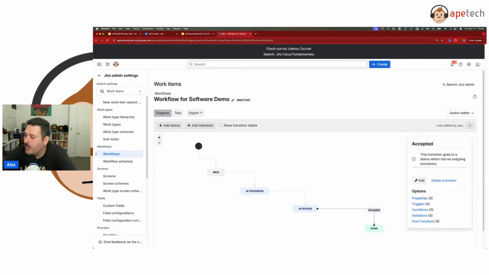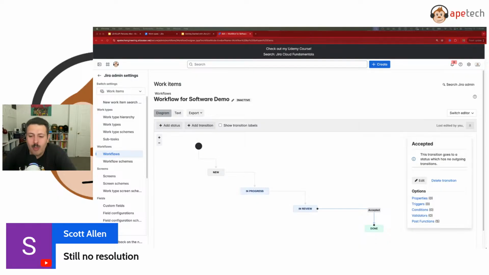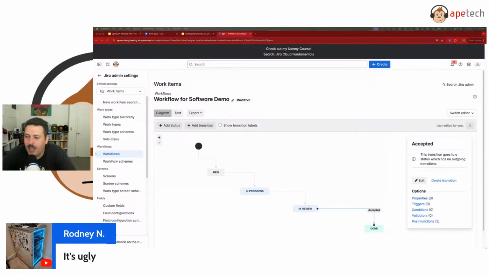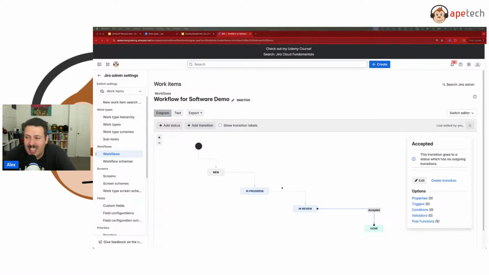So Scott, yeah, that's the obvious one. Let's not worry about resolution. We're going to set resolution. I promise you, we will come back to the resolution. But there's something else. Ronnie, ugly. Beauty is in the eye of the beholder. Okay, this is a beautiful workflow for me. There's fundamentally something wrong with my workflow. And again, it's not the resolution. Can anybody guess what we are doing wrong here? Something's missing.